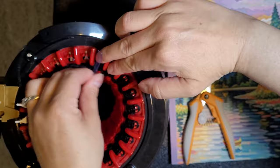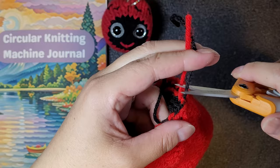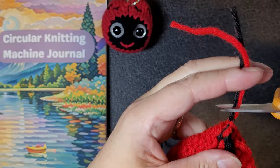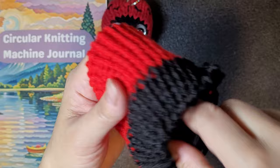Let's take the project out of the machine. We'll start working on the ladybug. If you haven't already, ensure you turn it inside out and secure those ends really well. I'm going to cut my ends off just so they don't show through, but you can tie them 2 or 3, 4 times just to make sure they're very secure and leave them inside there. Now grab your one end and you're going to place it inside the other end. So we're doubling it up. Draw your inside yarn end through to the front and tighten that up first.